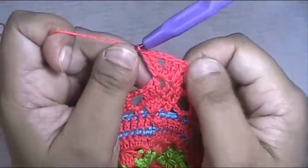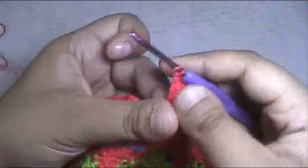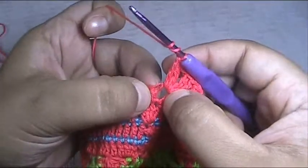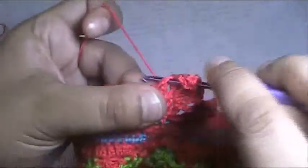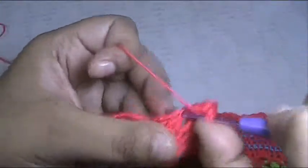So here is the shape right now. Then go to the stitch after the space here and make 2 trebles, 1 and 2.